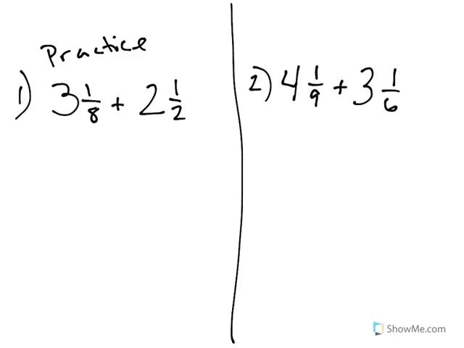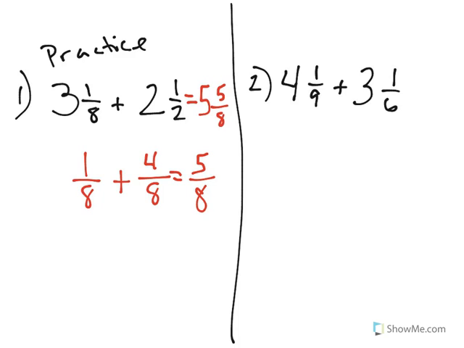Okay, so here are a couple of practice problems for you guys to try. You should be getting a pop-up box now. Okay, so if you went ahead and answered them, we'll start out by saying 3 plus 2 is 5. And now 1/8 and 2/8 has a common denominator of 8. And to go from 2 to 8, we have to multiply by 4, so 4 times 1 is 4. So this is simply just 5/8, which is 5 and 5/8 is our answer. That does not need to be reduced.